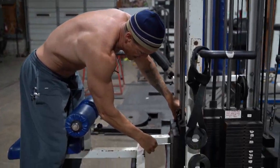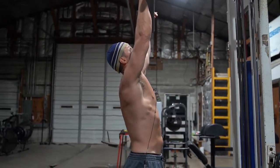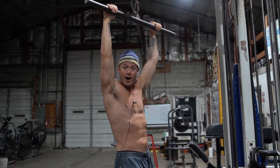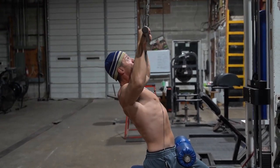A lot of people start to dump the bar when the weight gets heavy. Make sure you've got a reasonable amount of weight that you do 15 or 20 reps to get some blood flow, because when you've got blood flow — a little pump — it's going to feel more stable. So I'm going to sit up like this and pull right into that pocket.